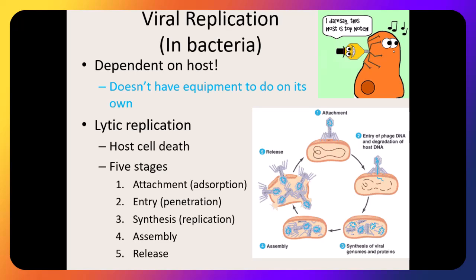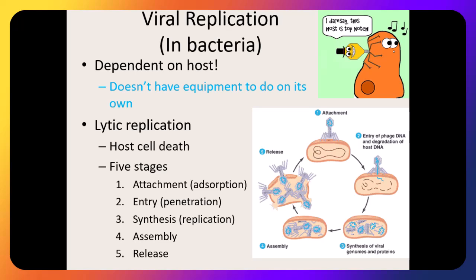Viruses that infect bacteria go through what's known as lytic replication. It has that word lysis in it, and the word lysis means to break apart. Even in our lab, we look at hemolysis. That's breaking apart of red blood cells. Lysis means to break apart. So lytic replication means in the end, the host cell is going to die. It's going to break apart when it releases viruses.